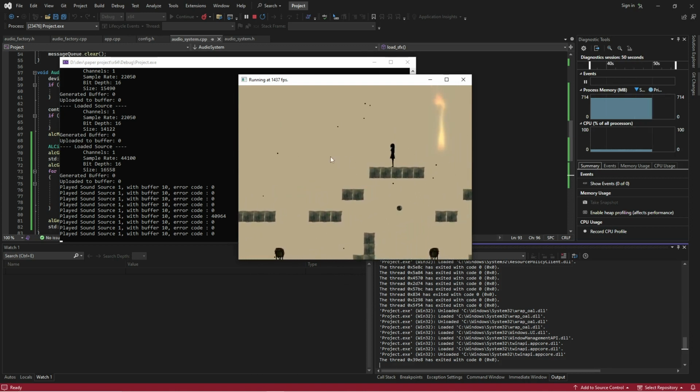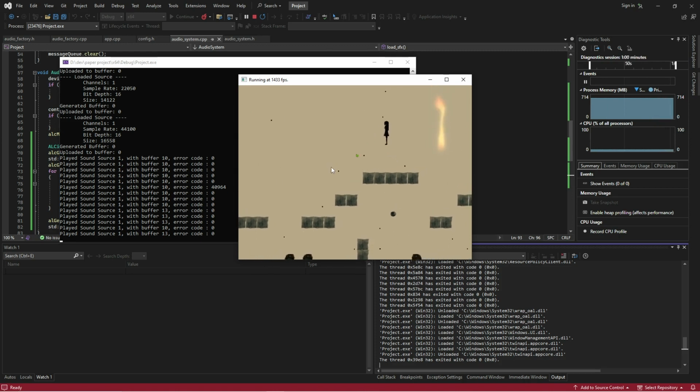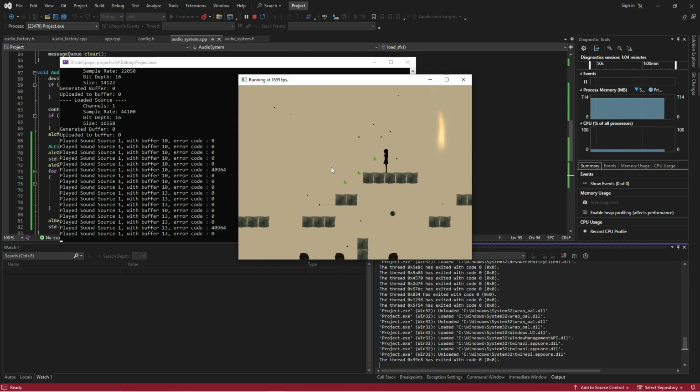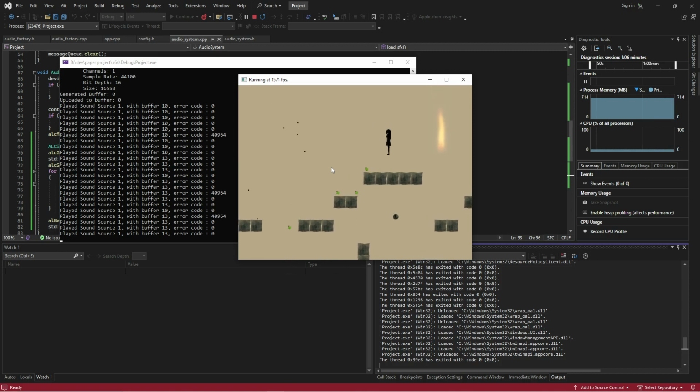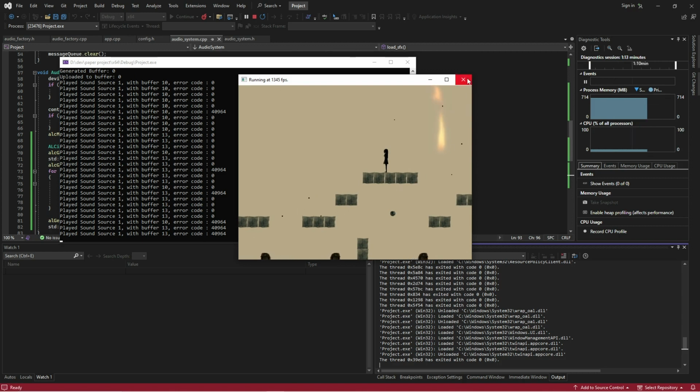Okay, so I can also throw things, but then the issue comes in when I do both of those at the same time. So if I jump, I can jump and throw, no worries, but if I'm throwing and then I jump, okay, and you'll see there are some error codes coming out here. So let's talk about that.